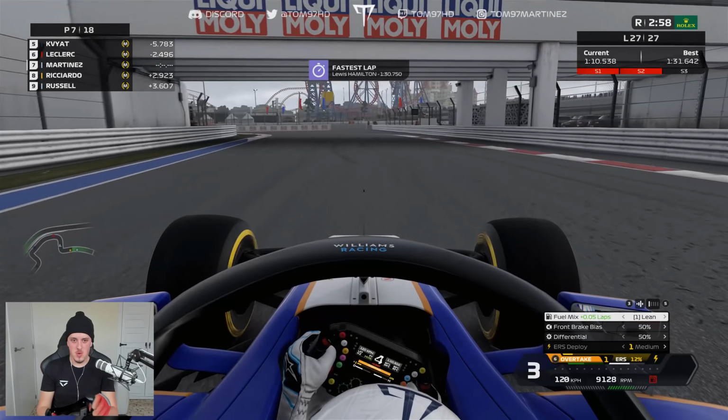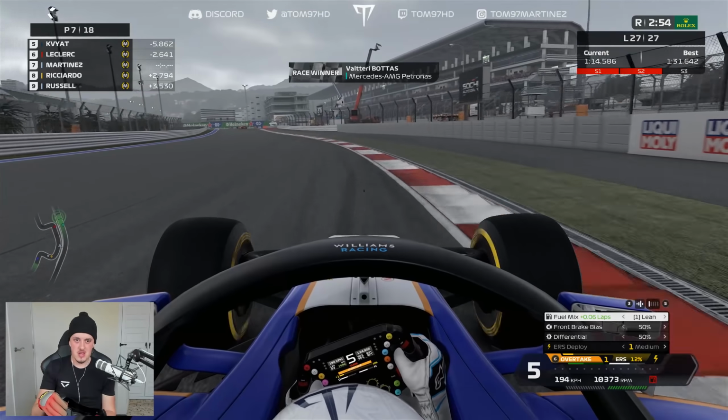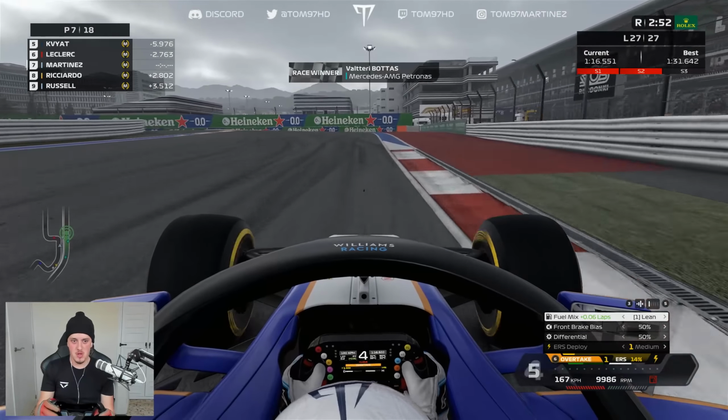And there we go, Bottas wins. 1 minute 30.7 though for Hamilton, as he takes the fastest lap, but Bottas responds. He needed that for the championship. That's a big result for Valtteri, and what a response. And I think the championship is going to get even closer, because Hamilton is P2, Verstappen, who was the leader, is now P3, so things are going to get even closer, but we finish in P7, so it's a bit of a hammer blow here today, which is not going to help one bit.